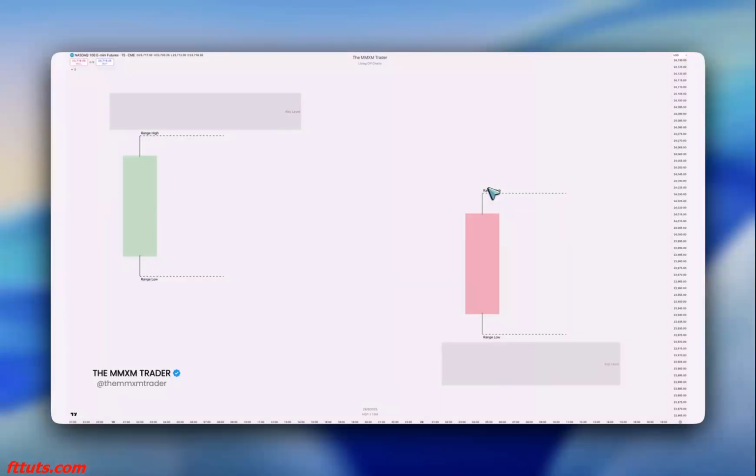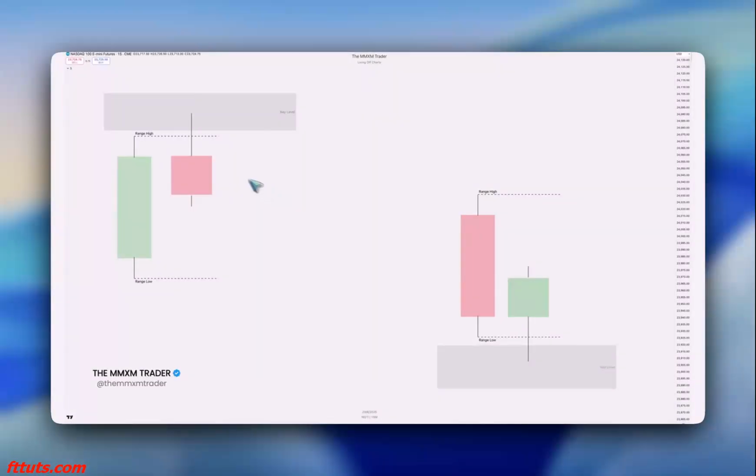If we're bullish and we're looking at a range to trade from, sell stops would be our range low of the one candle. The one candle's high would be our range high. So we want to go from range low to high, or range high to low. So now we trade into the key level.